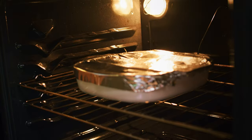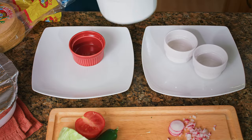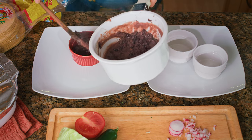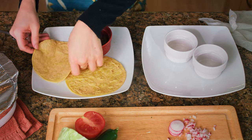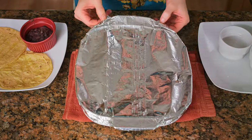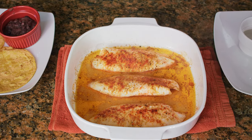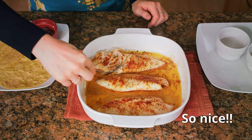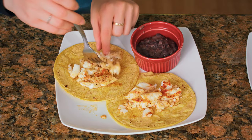Now it's been 25 minutes, so let's grab our fish out of the oven. Let's check in on our beans — they are nice and thick. I have a couple of corn tortillas that I have wrapped in a wet paper towel and steamed in the microwave for about a minute. Our fish is perfect — it's nice and juicy, but it's also tender and flaky. We're just going to cut that up and place it in our tacos.